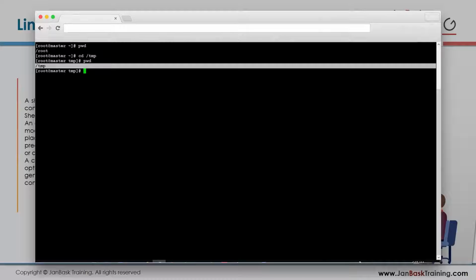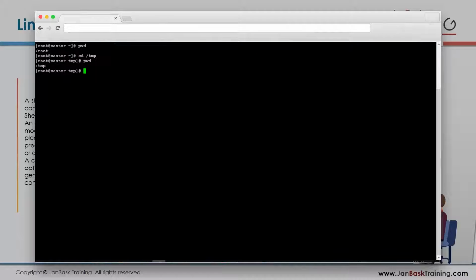For example, if you see my command prompt here, as we have also discussed in our previous session, my first option gives me the user which is logging in, which is master. If I display the host name, it says master.example.com. This is the name of my machine, this is my host name. And tmp is the path where I'm currently present, the location from where I'm currently issuing the command.